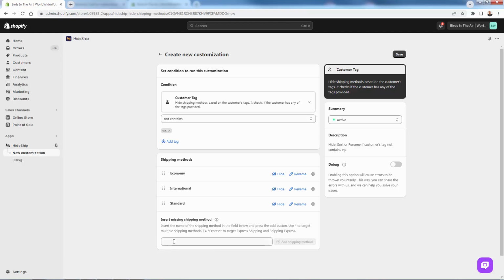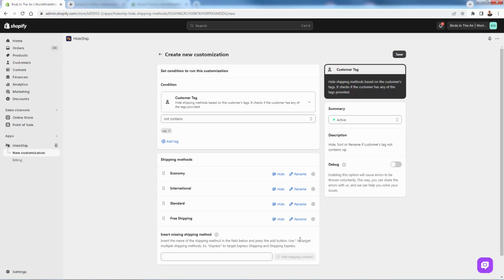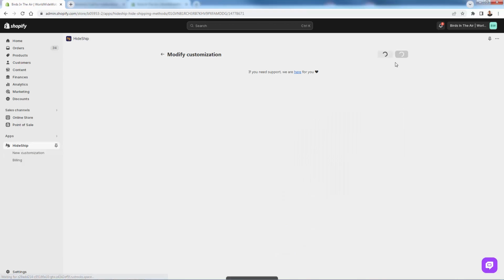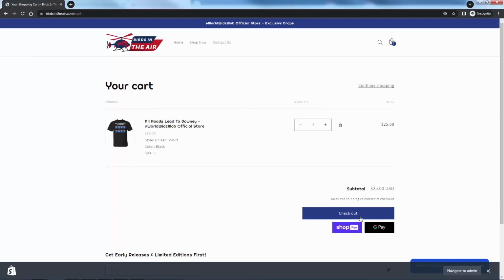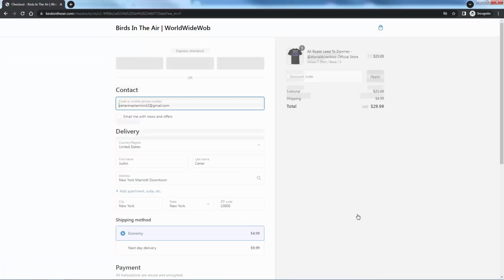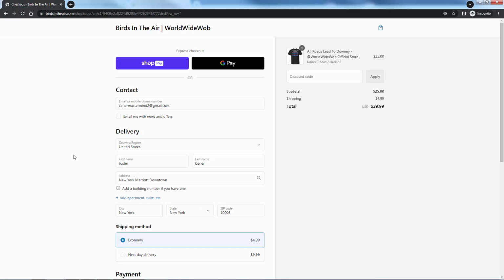And we have free shipping as one of our options. And literally all you need to do is just type in the name of your shipping method, whatever you have inside of your settings. And we'll click add over here. And now, of course, we're going to click hide. And it's really as simple as that. We're going to press save now. And I'm going to come over to the live site, show you what this does. So we've got a product in our cart. We're going to go over to checkout, and we're going to come over here. I have my information entered in, and I'm using a customer who is not a VIP here.